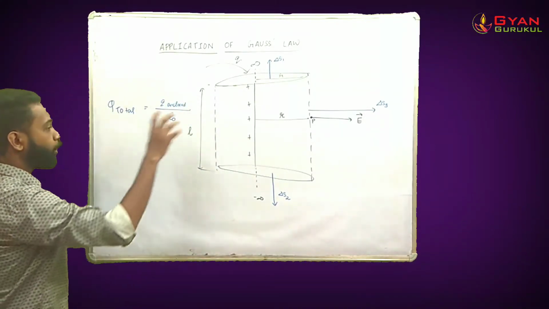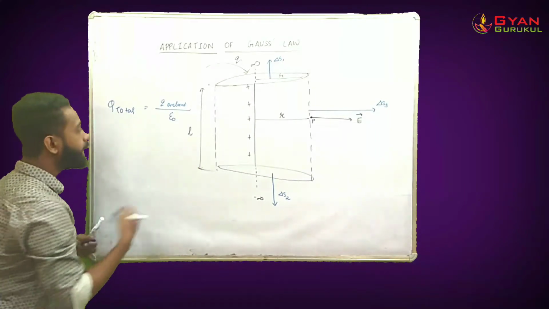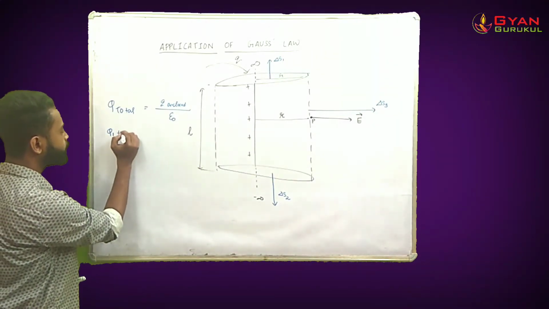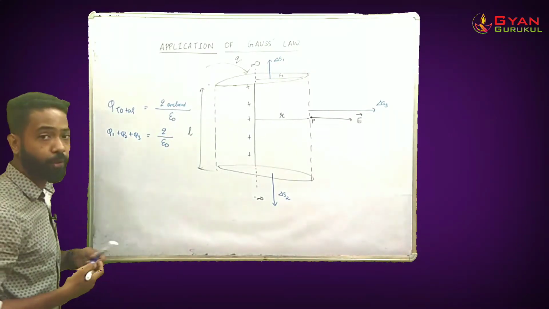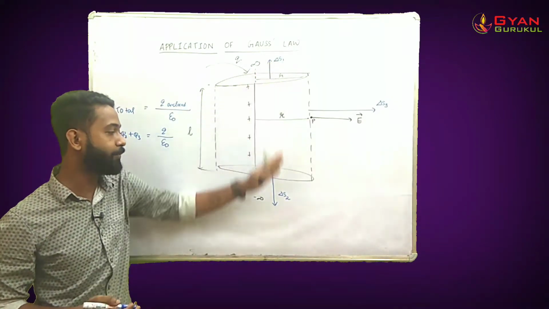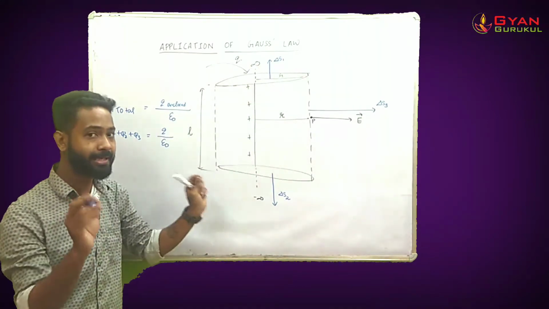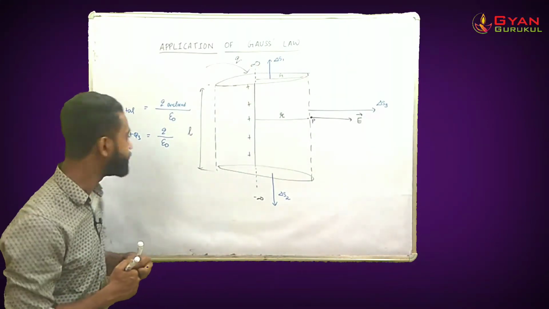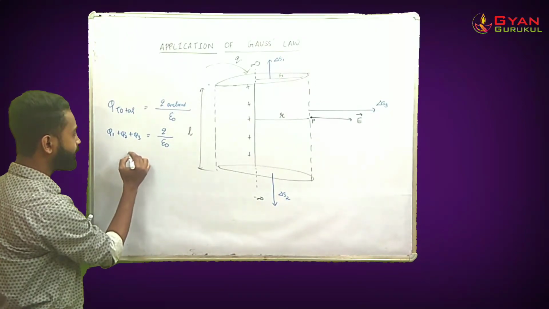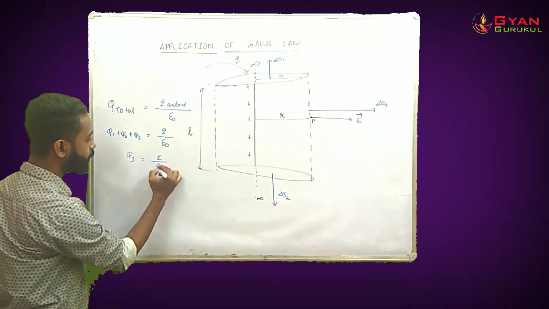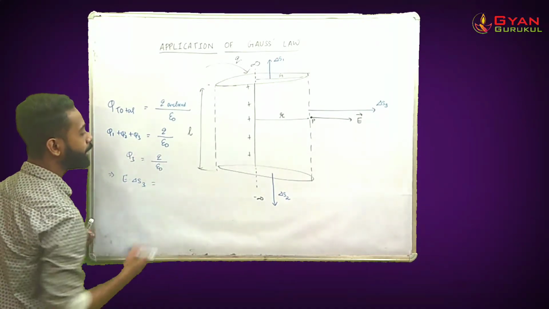Now, to take the total phi, since we have three surfaces, delta S1, delta S2 and delta S3, we have three fluxes, phi1 plus phi2 plus phi3, which should equal Q enclosed by epsilon naught. And as we have already discussed, the flux for the surfaces S1 and S2 would be 0, as the angle made by the electric field with these two surfaces is 90 degrees and cos 90 degrees turns out to be 0. So the only remaining flux is for the surface S3. So I can write phi3 equals Q by epsilon naught. Now phi can be written as E dot delta S3 equals Q enclosed by epsilon naught.